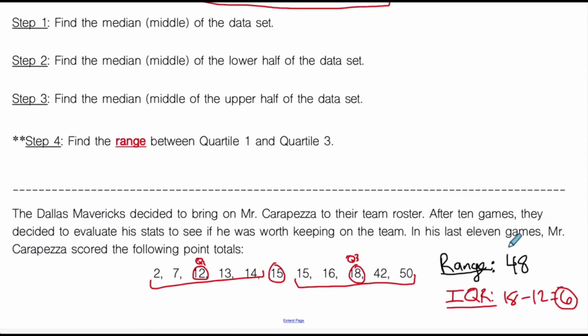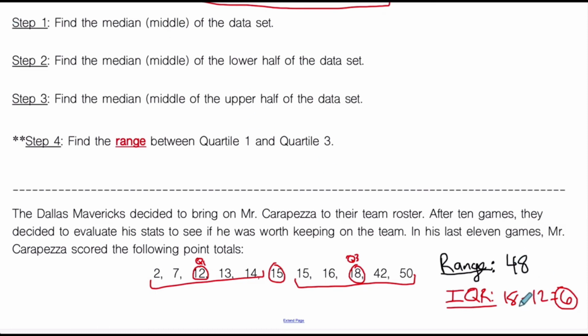It's not typical that I score 2 points. Everyone has a bad night here and there, even LeBron. And it's not typical that I score 50. I'm not a mega superstar. I'm not a LeBron or a James Harden. I'm not scoring 50 points a game as a typical thing. It happened. I got hot one night, but that's not normal.